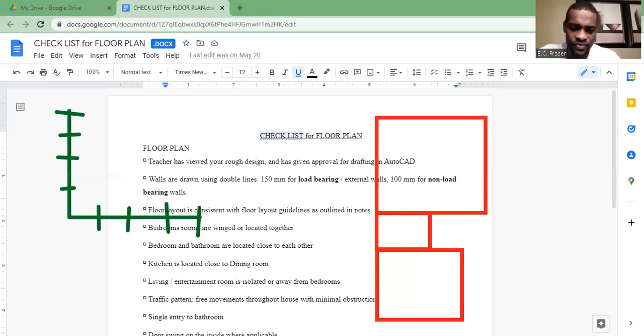Now the passage. We know that our passage should not be less than 1,200. So based on this, 1,200 should fall somewhere in this region, someplace here.